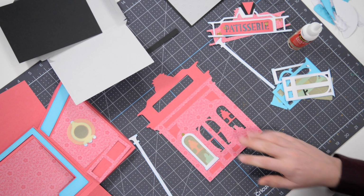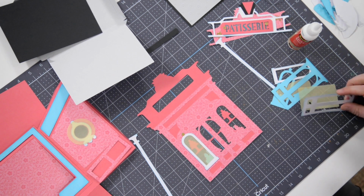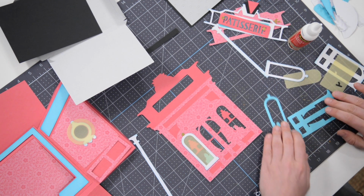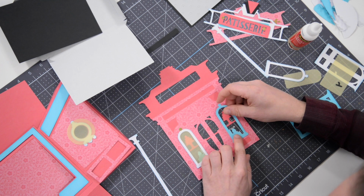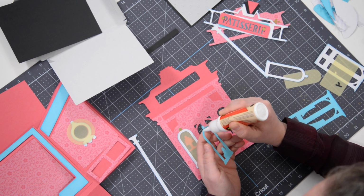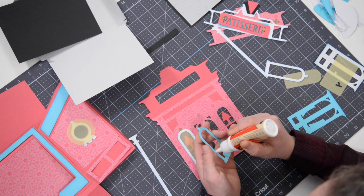Okay, and we've got a door and another window. Let's do the other window real quick. So again, same process. Just make sure you get the right one. And we'll put glue on this entire piece here.